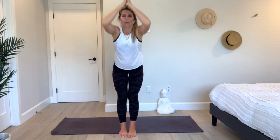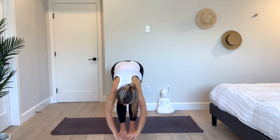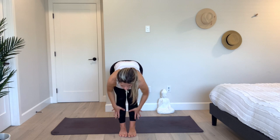Exhale, fold forward all the way down. Halfway lift. Lengthen the spine. Hands go down. Step or jump back. Chaturanga. Flow low. Flow low. Meet in downward facing dog.